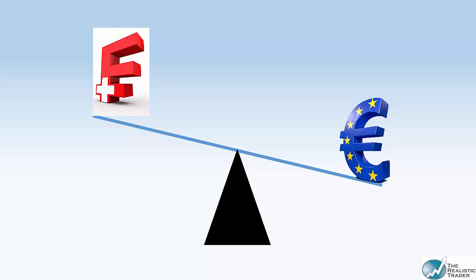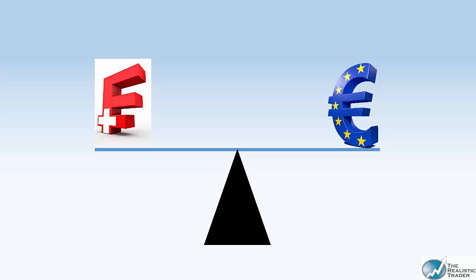And because Switzerland is an exporting nation, this hurts Switzerland, because for a country to export things, it's best to have a cheaper currency. So in order to help its exports, what the Swiss National Bank did in 2011 was peg the Swiss franc to the euro at 1.2. The aim of that was to have a level playing field, so the European nation and the Swiss nation could import and export with relative ease.